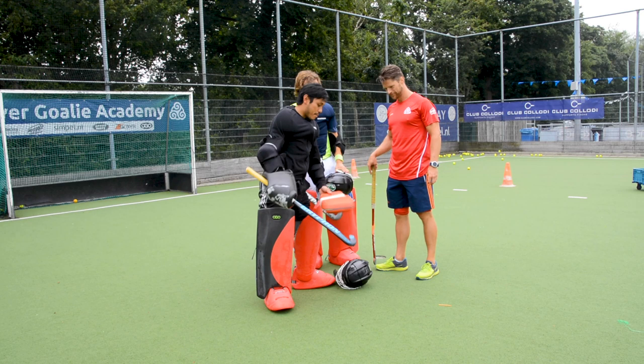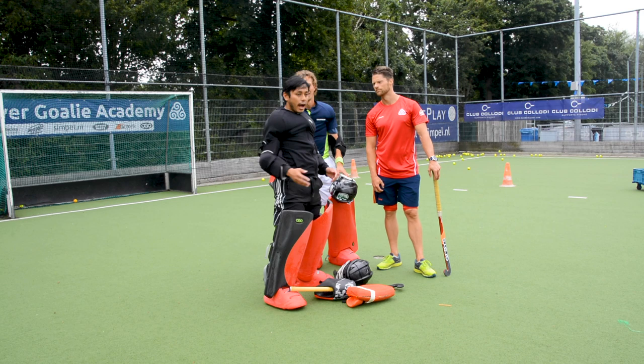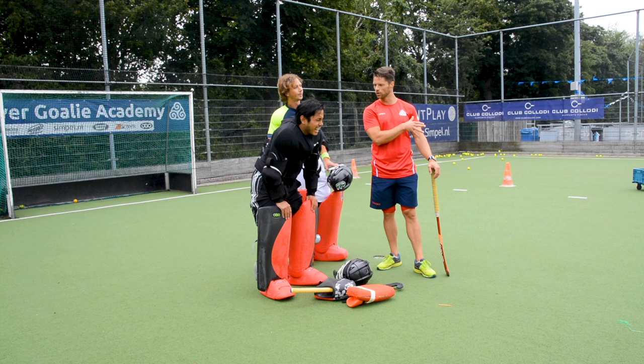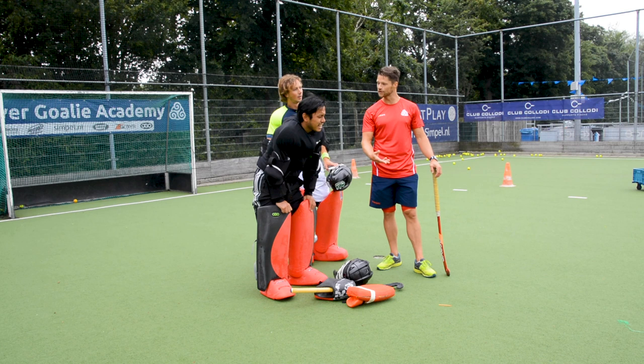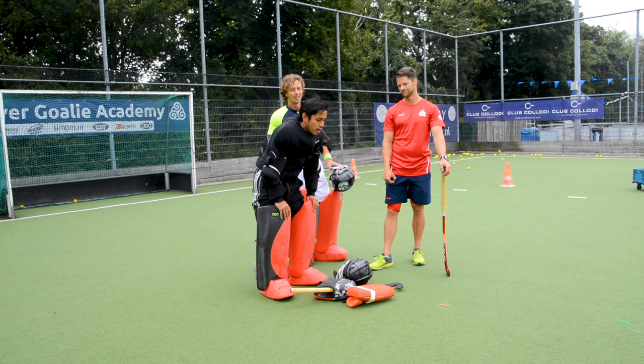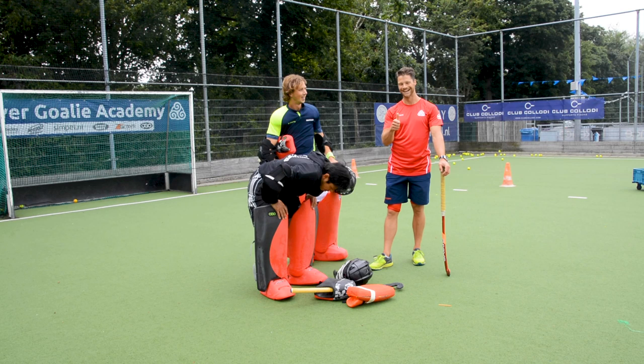So you'd do this drill for like half an hour? Normally, drills like this — a goalie training session takes at least an hour. We do rounds of eight balls, with full rebounds, sometimes with even more goalies. I'm involved in every ball, so it's much tougher. We've already done three videos today, so we're just at an hour now — it's quite tiring. But very fun — it's a completely different kind of conditioning. Goalie appreciation, man.